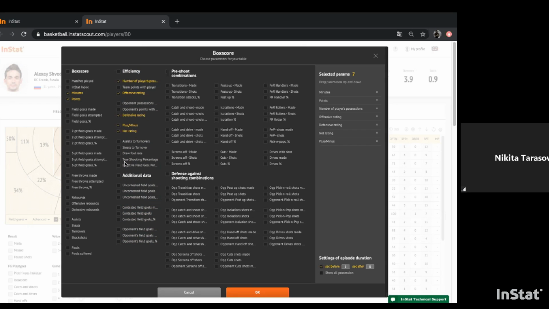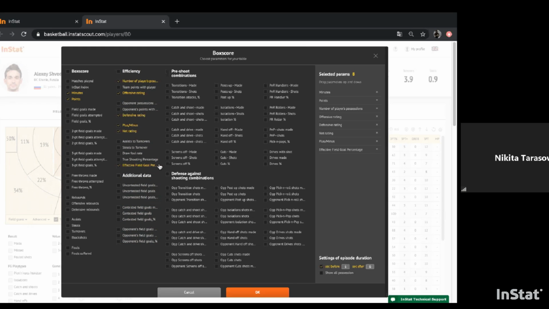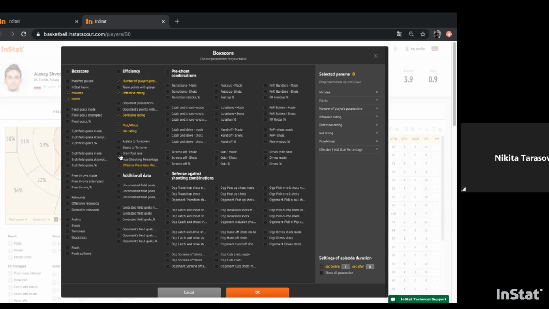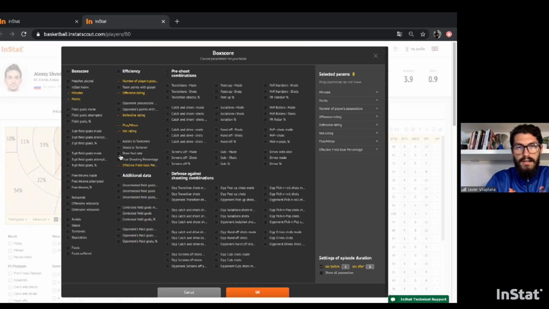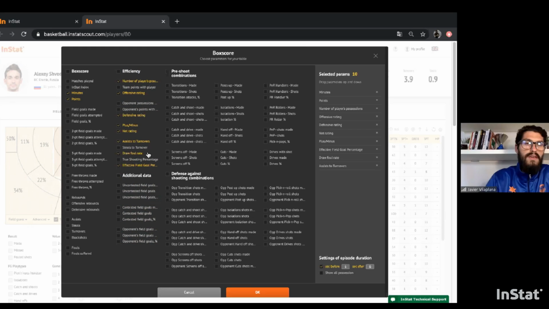Also, I select his effective field goal percentage, because I can compare the points per possession and the points per shot. So it's really important. For example, I don't need the draw foul rate for Svet, because he used to draw a lot, but it's also really important, and assists. If he's more of a defensive player, which Svet is not, we also have the steals and turnovers. And from here we start.